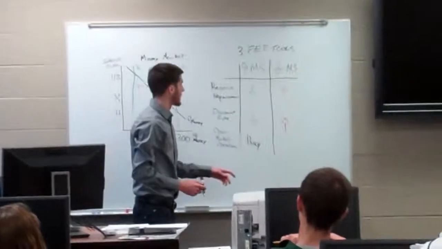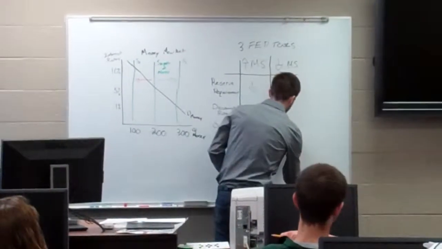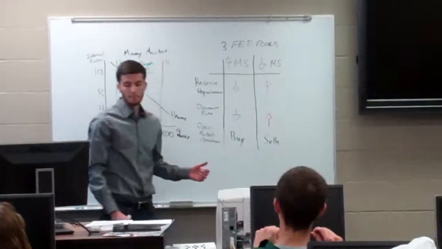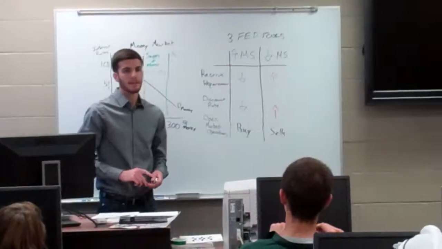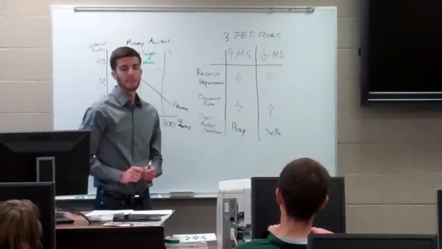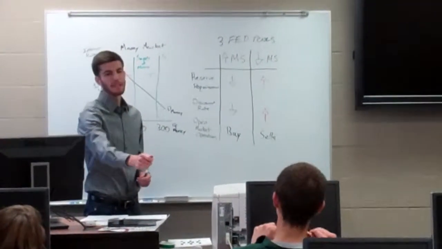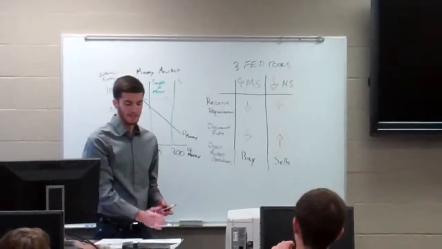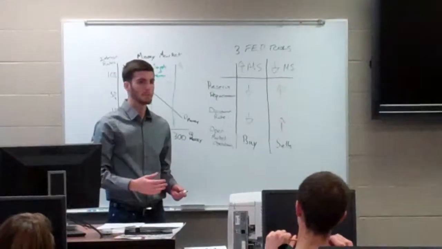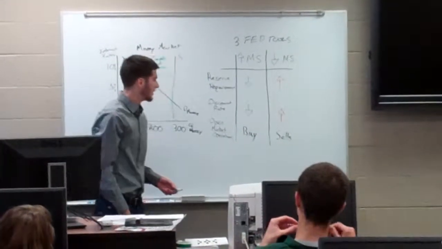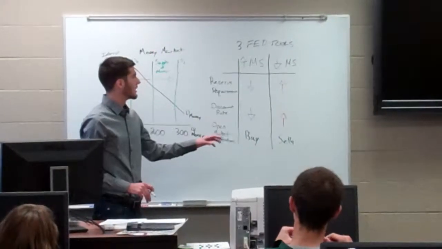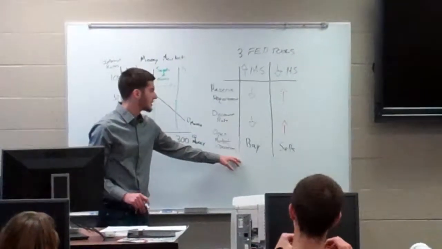On the other side of that, if the Fed sells bonds, they're taking your money and giving you a bond in return, and you can't do anything with this until the maturity date. And the maturity date is the set amount of time after which you can claim the rewards from that bond.